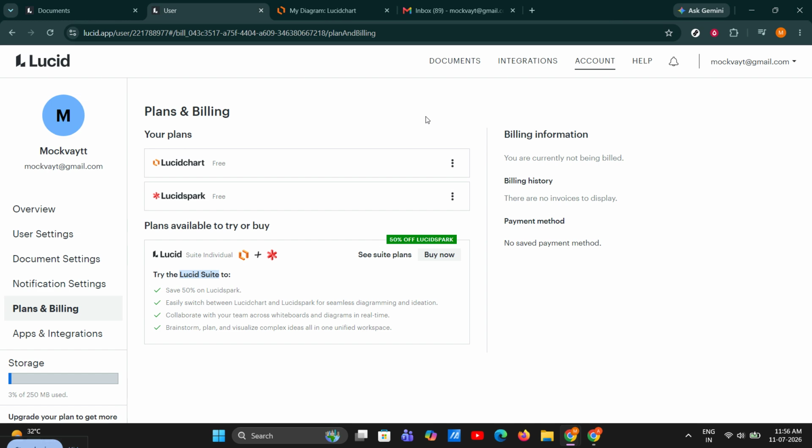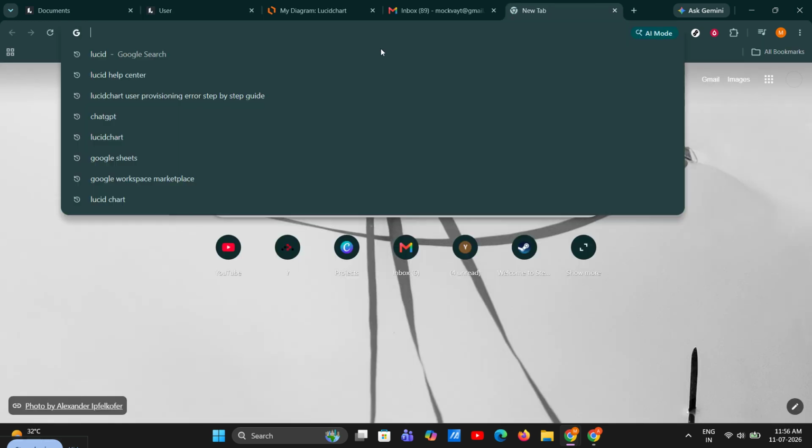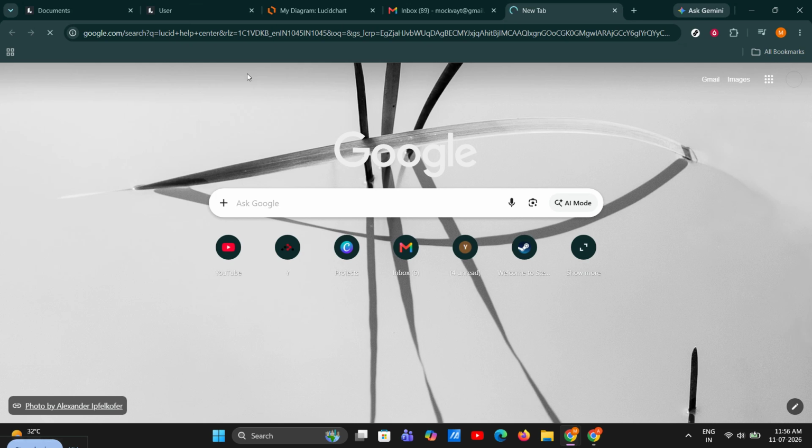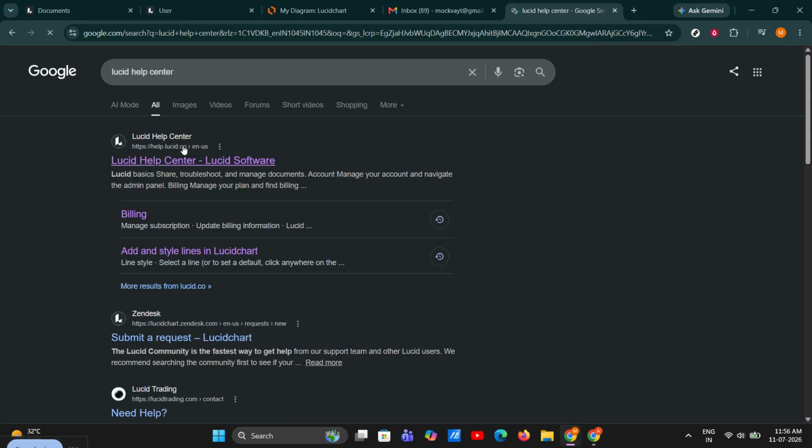If you've verified your plan, fixed your billing details, cleared your browser, and still can't get in, then it's time to contact Lucid billing support directly. This is the best option if you need a refund, plan cancellation, invoice correction, or help with tax information. To do that, search for the Lucid Help Center in your browser, go to the billing section and choose Failed Payment, then scroll through the page until you find the Contact Lucid link.